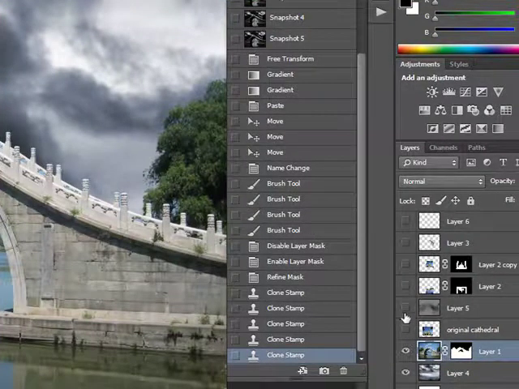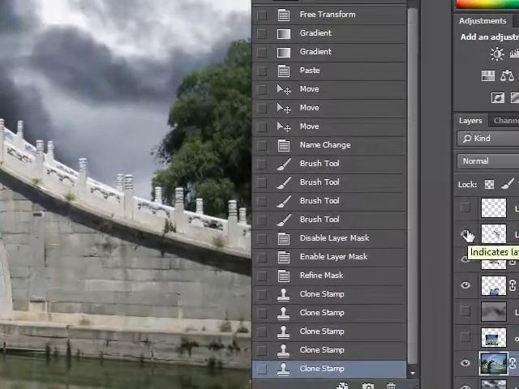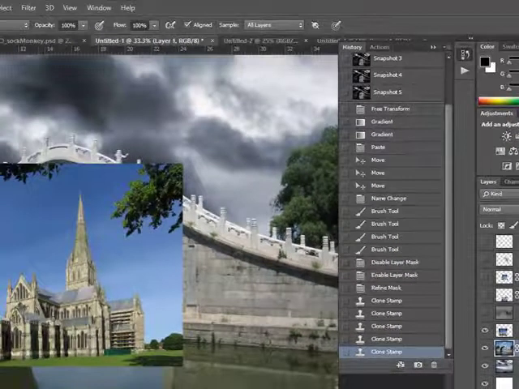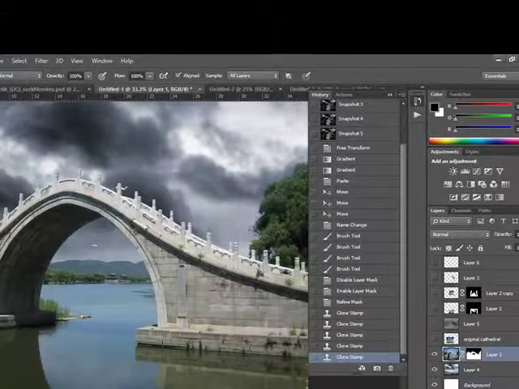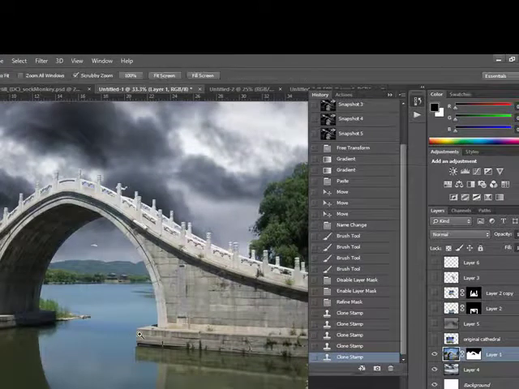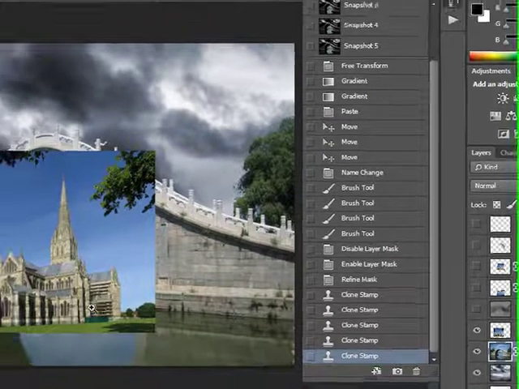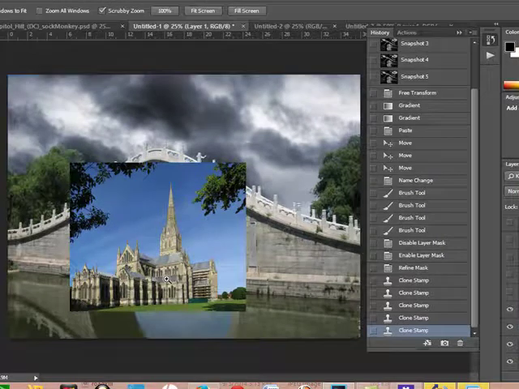And now the next thing is that cathedral. So this is the end result of the cathedral in the background. Actually, not the full end result. So let's go backwards here. If I have that original image of the cathedral, I did look for something that was at least shot at the same angle. You can see that this bridge image here is shot from the right hand side and has a slight perspective to it. And so is this cathedral here. But the cathedral kind of dips down, or this one goes this way. So the next step would be to change the perspective.